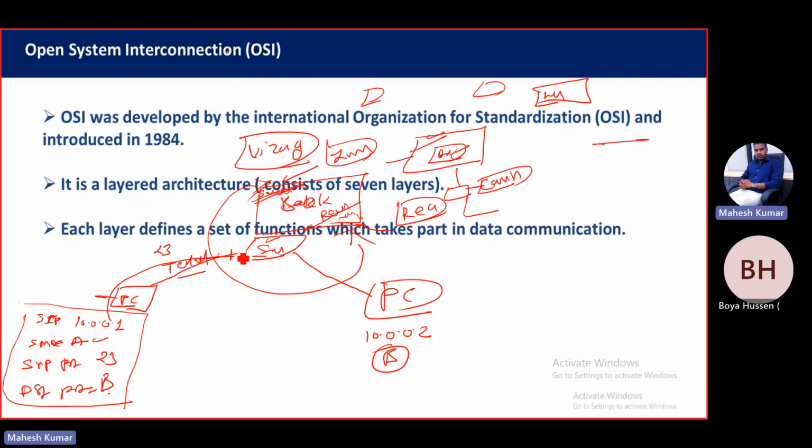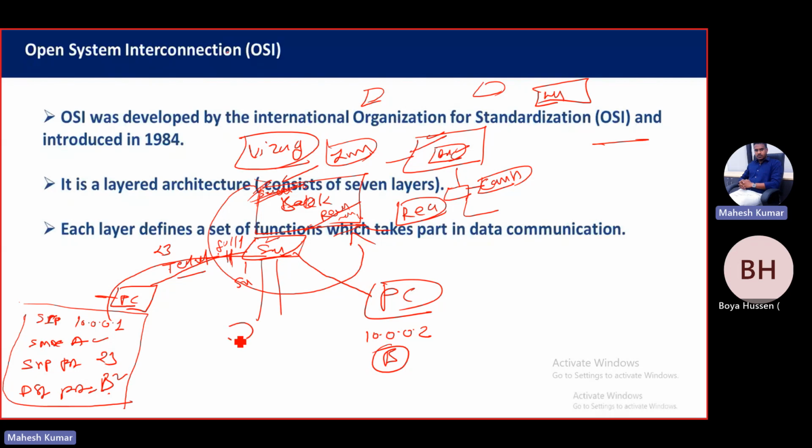The switch will work like a mediator, like a courier person for you, and it will check the request. The request has come from 10.1, which is connected to the FastEthernet 0/1 interface. These details I have: who is the sender. But I don't have the B MAC address. Who is the destination MAC address?